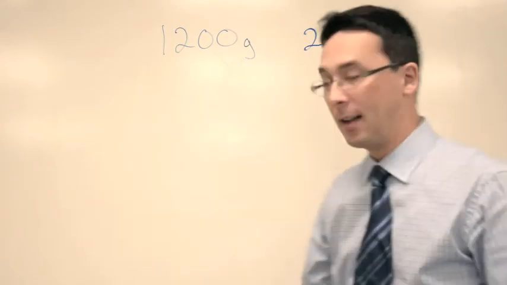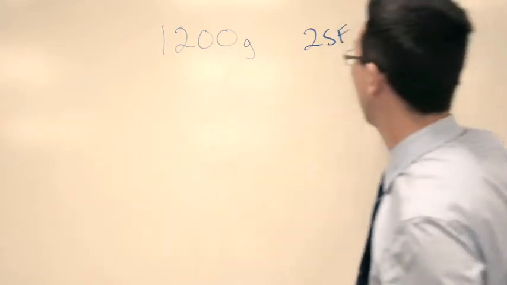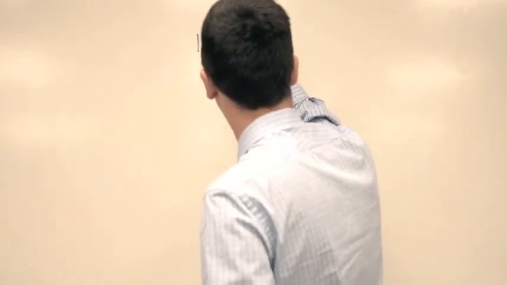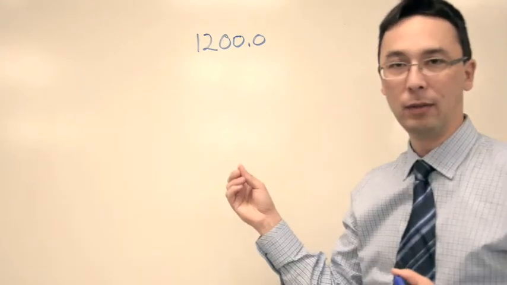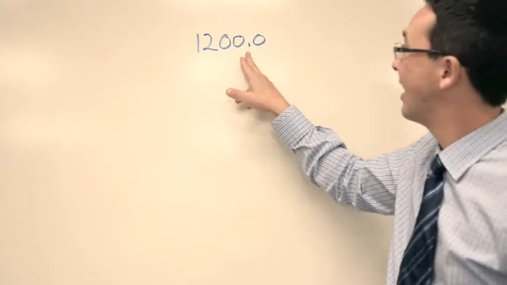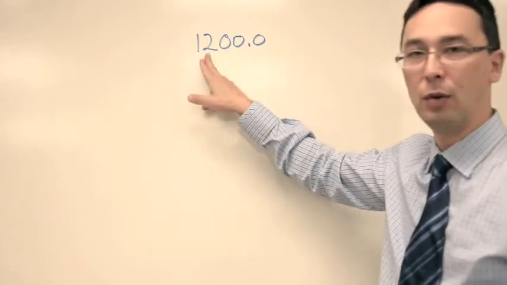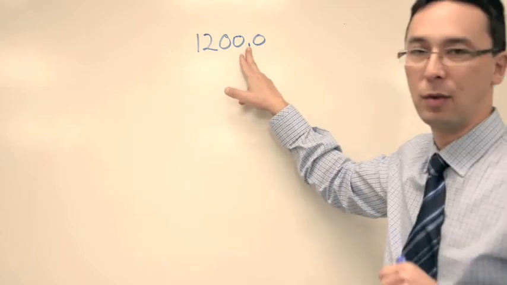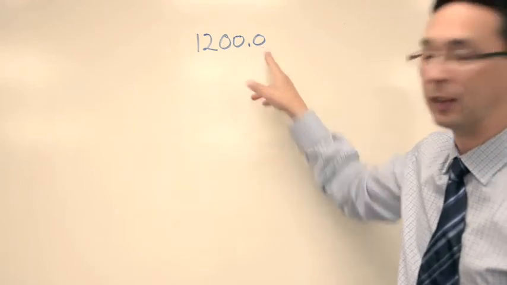All right? Now, you can make those trailing zeros significant by having a decimal place: 1200.0. Any decimal anywhere in a measurement will create significance for any zero which already trails. These 3 zeros trail the 2, and there's a decimal place, so they count. That would be 1, 2, 3, 4, 5 significant figures.